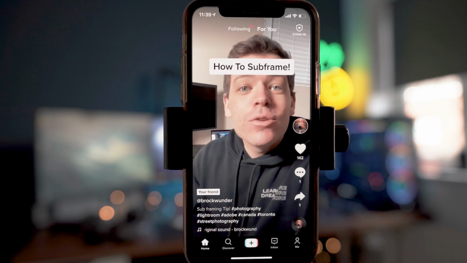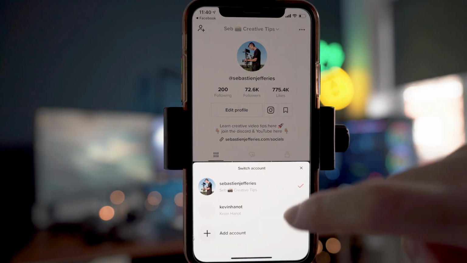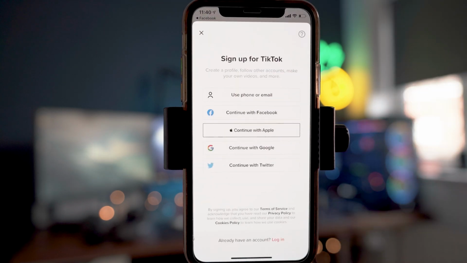Now, like I said before, if you want to take full advantage of TikTok, you're going to want to create a business account. But to do that, you need to create a personal account first. So I'm going to go ahead and show you that, and then we're going to move it to a business account. So to start off by creating your business account, you first need to make a personal account. So go to the Me icon and select the top button. Then you'll be able to create an account here.